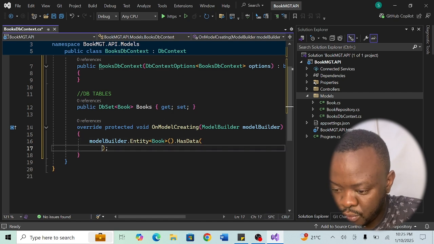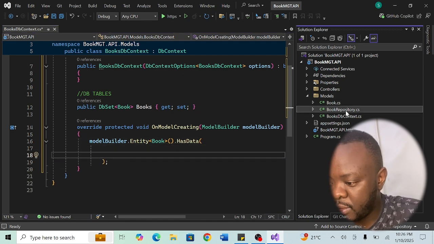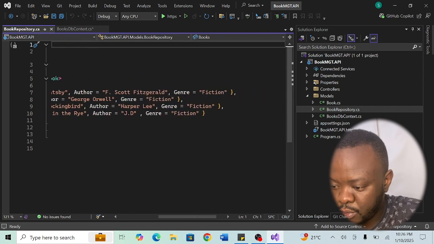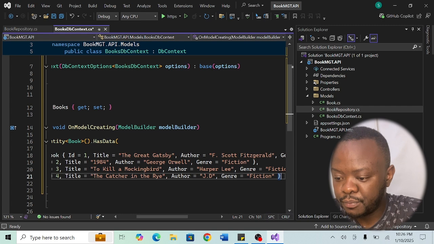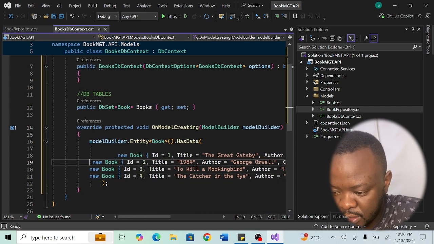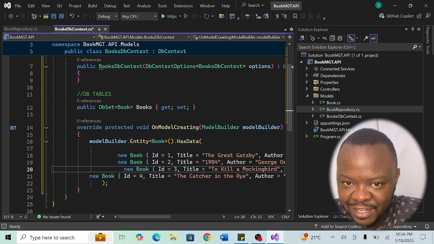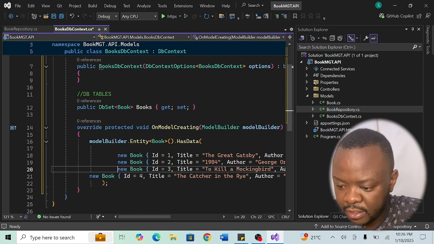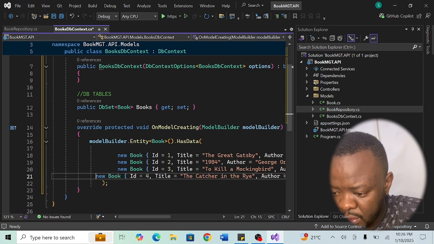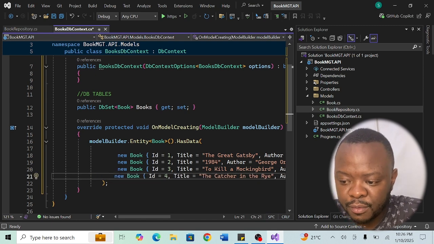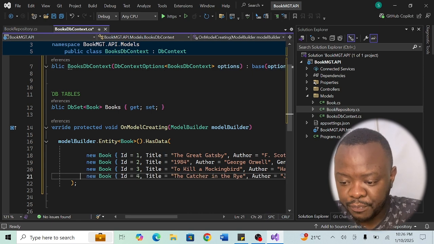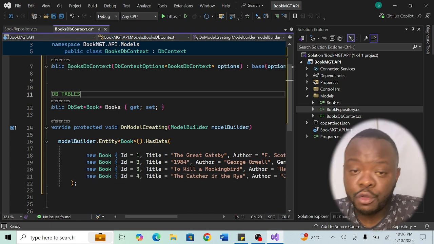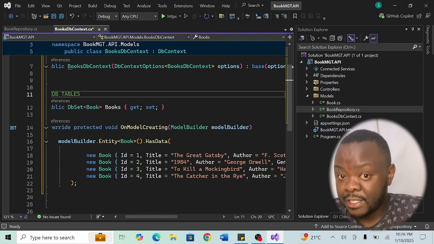Then I'll do that. So to make this fast, I can just go to my book repository and I can just seed those 4 books, and I can just bring them here. So we have these 4 books that we'll use to seed in our database. So you see, everything is running within the context. Everything revolves around the context. The creation of the table, the location where the database is, it'll come through the options, and even seeding your data, you can put it within that. But we don't know where the database exists. In fact, the database does not yet exist.